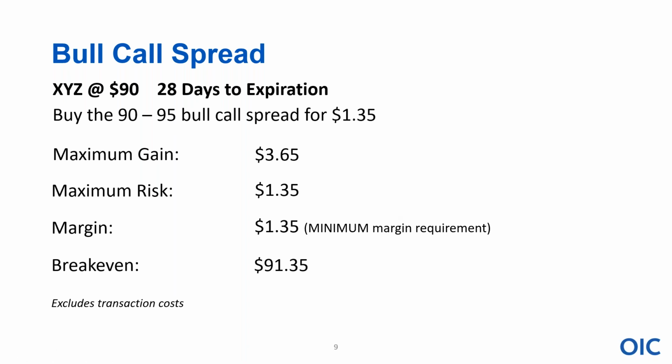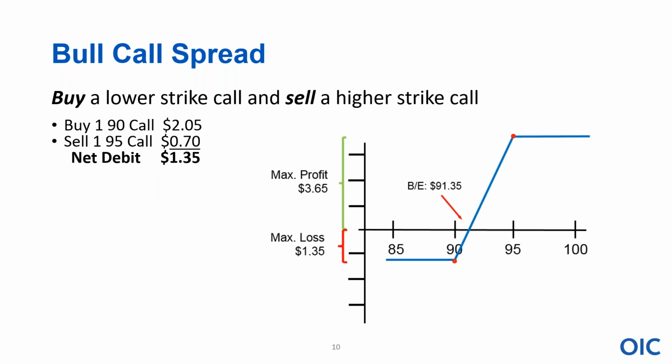These options can only go to 0, can't get any worse than that, so risk $1.35. Margin in these cases for verticals really is the capital requirement that you're required to have up front. It's very straightforward. In this case, $1.35, we just have to pay for what we bought. And break even is the stock price at expiration that would pay us back the upfront cost. So if the 90 call option that we own is in the money by $1.35 at expiration, then we have reached our break-even level. Let's look at a profit and loss graph on this and then break it down a little bit.